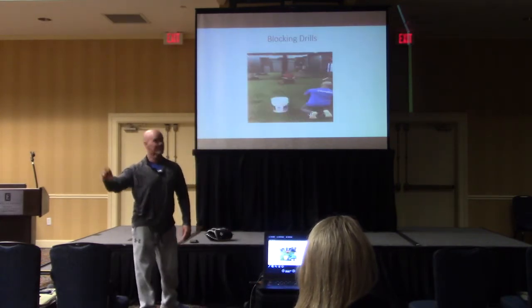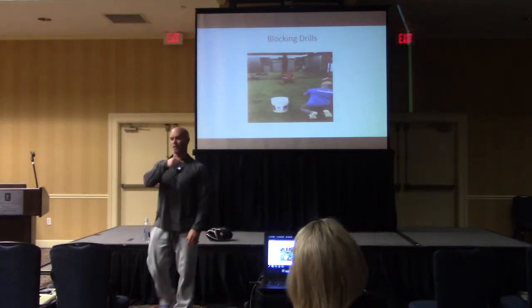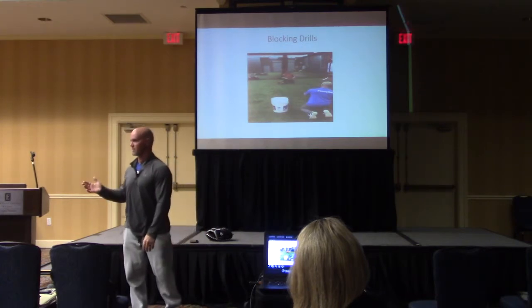They're real simple. So for our blocking drills, this will be part of your pregame. I took one rep of each. When you're doing these, you can do 4 to 5 of each and then move on.